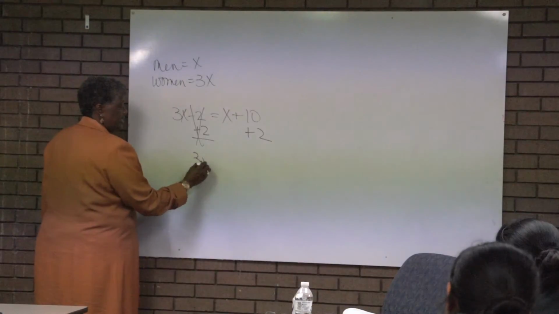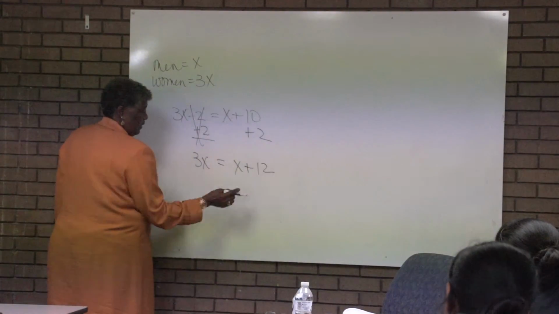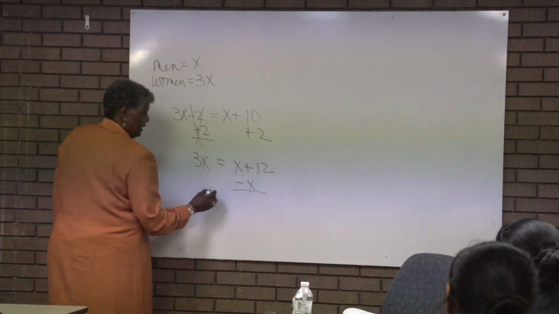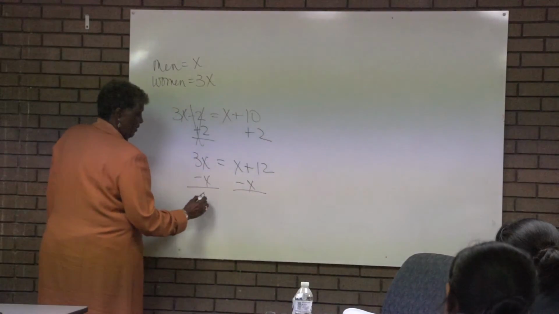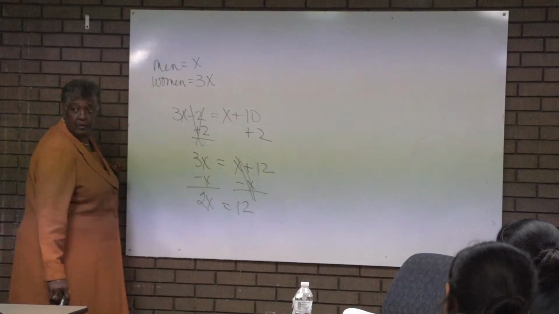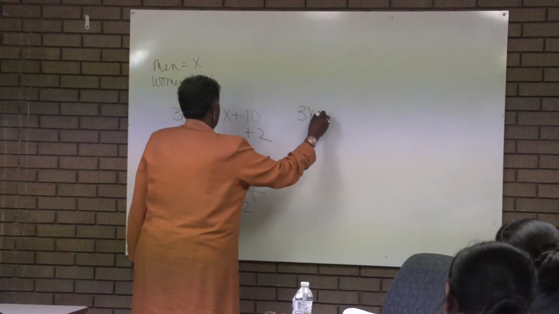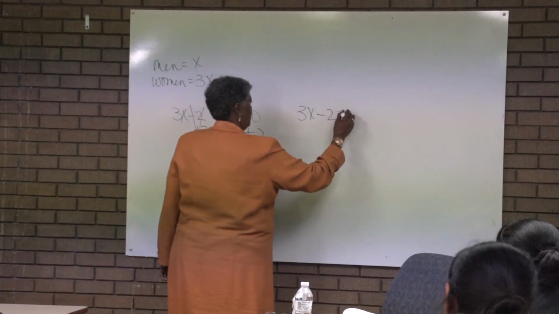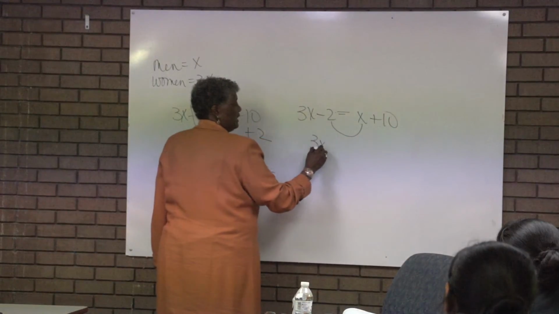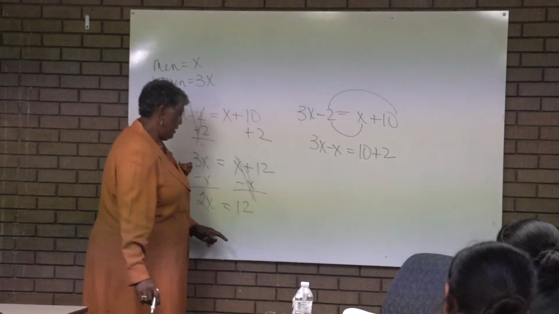So now you got the 3x left over here, and you have the x here, but now it's plus 12. Then it said you gotta take x from this side. So I have to take x from this side. So I'm gonna end up with 2x. These are gonna cancel out, equals 12. Which is the same thing we did here by saying if we had this, x plus 10. I said move the x over here, and that takes it away here. Move the 2 over there, and that adds it there.